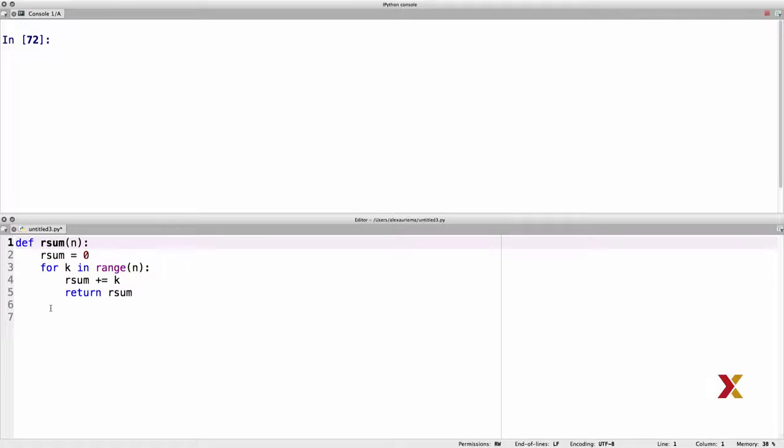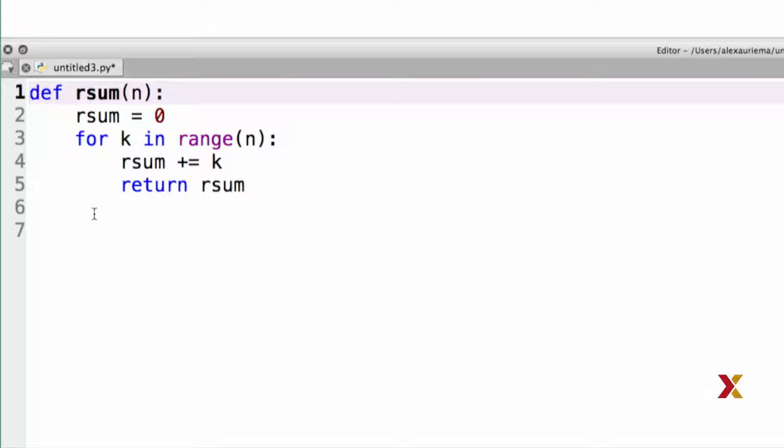Another very common error in Python has to do with indentation, and this error happens especially frequently in the context of functions. I've written a simple function here with the goal of calculating the running sum up to n. Here's how the function is intended to work. I first set up my result variable, which is my running sum, initially equal to 0. I then set up a range object, and I use k to loop over all of the numbers in my range object. What I want to do is always take my running sum and add the value of k to that sum. Once I'm done, I want to return the result to the caller.